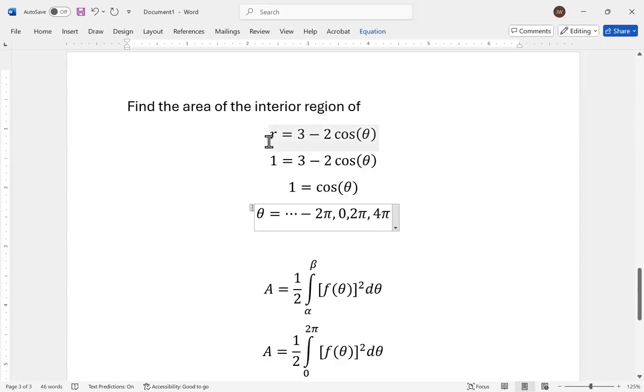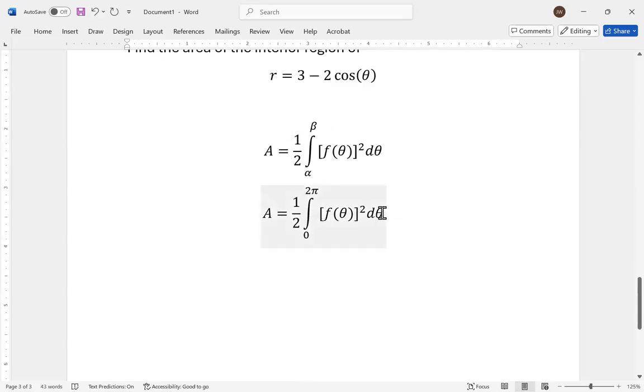Again, it's unique when r is equal to 1. There are other values for r, like if r were equal to 4, then it turns out there's a couple of different thetas that give you r equals 4. A couple of different points on my limacon give me r equals 4. But going back to the same point, r equals 1 is probably the best one to use. So we could find the bounds that way algebraically too.